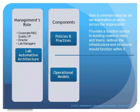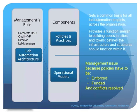The point of that is fairly simple. If you're doing things that affect electrical service, water systems, or anything else, they want to make sure you do nothing that adversely affects their operation. We need to do the same sort of thing for laboratory projects, making sure they're done according to a common set of codes, a common set of rules, not only so that they don't violate anything that's going on in the organization, but also so that the project can be reused. If a project is being done in one laboratory and you want to reuse it in a second, you want to make sure you have everything in place so that you can transfer it and not have to reinvent the wheel.